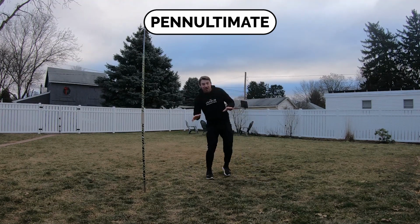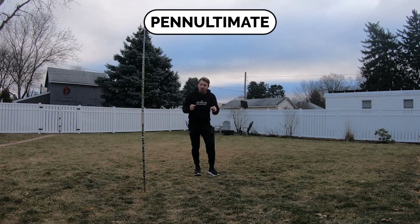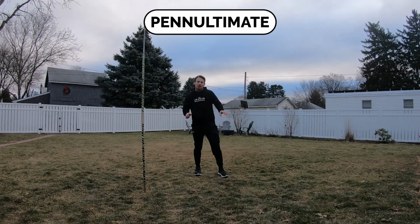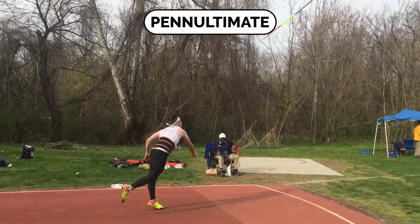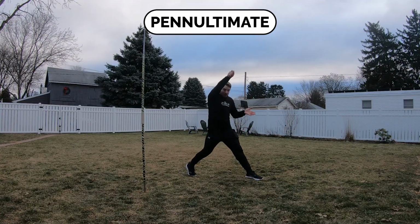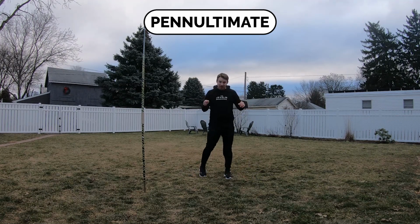All right, so that's a lot of information, but hopefully what you're seeing is that we need to anchor to the ground, and we need to create that final rhythm of back leg to front leg quickly to accelerate all this and transfer the energy out into the javelin.